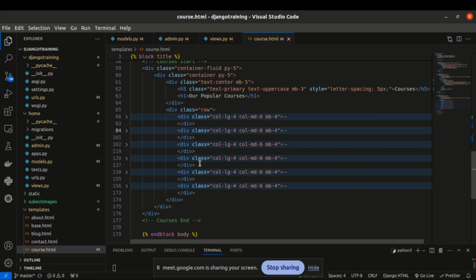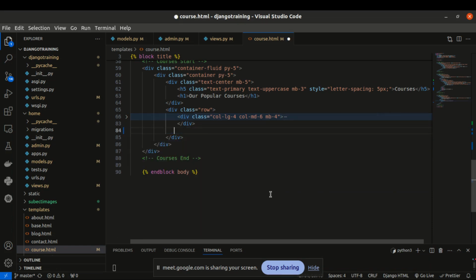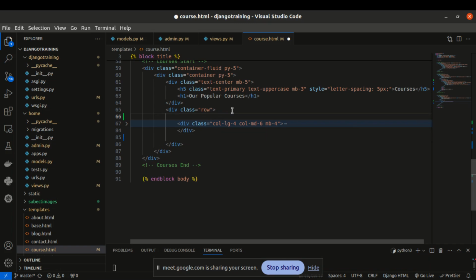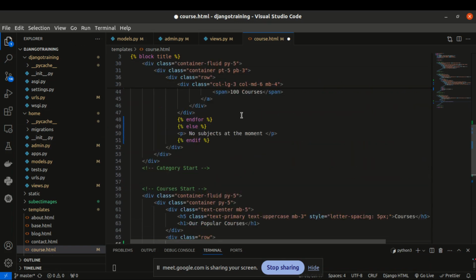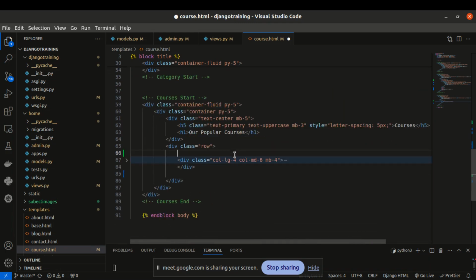All right, so as we said, just delete everything and remain with one of the blocks. It's also good to be cautious because you might end up deleting the div that encloses this section. If that happens, you might end up with a disoriented page. Maybe some of the cards may not be well aligned. So again we want to do a check. Previously we started without doing a check, but at least for now we appreciate the work of trying to check if there is data that we are passing over.